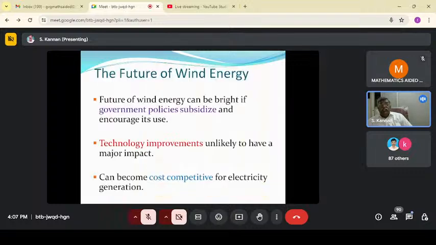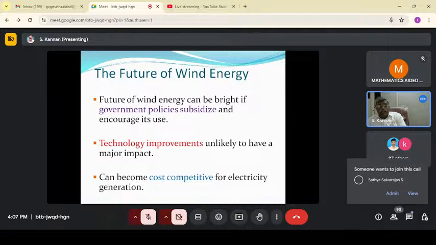The future of wind energy will be bright through various government policies and subsidies. We can give it that. And as far as here, the money is not being lent by the government. Rather, the electricity produced in a windmill can be utilized by the owners in various companies established for industrial usage. So that is possible.